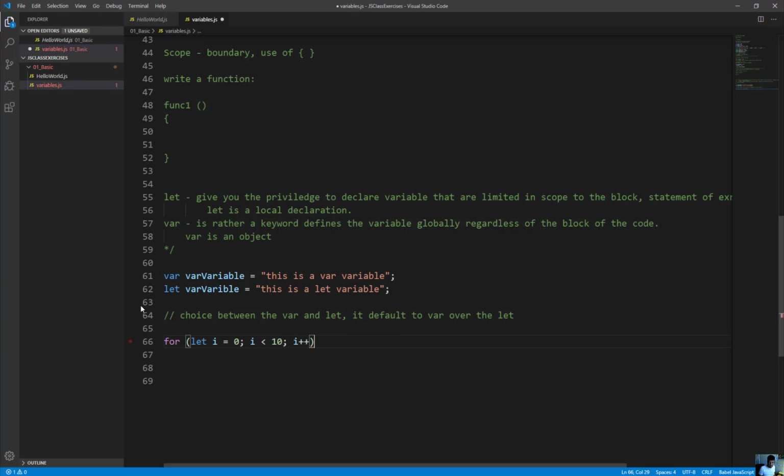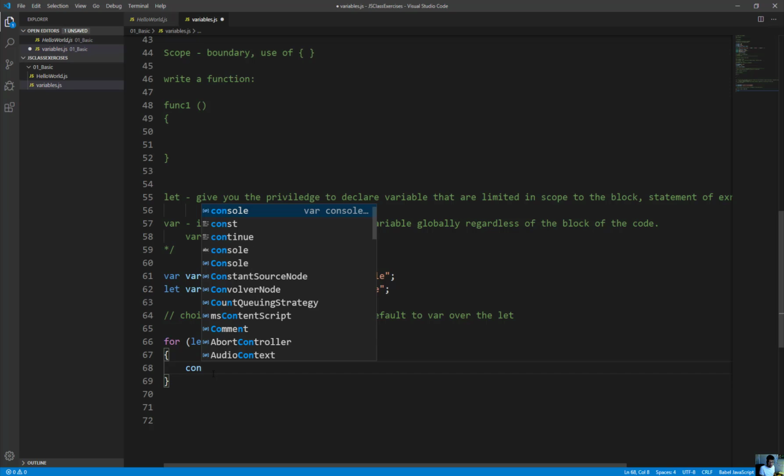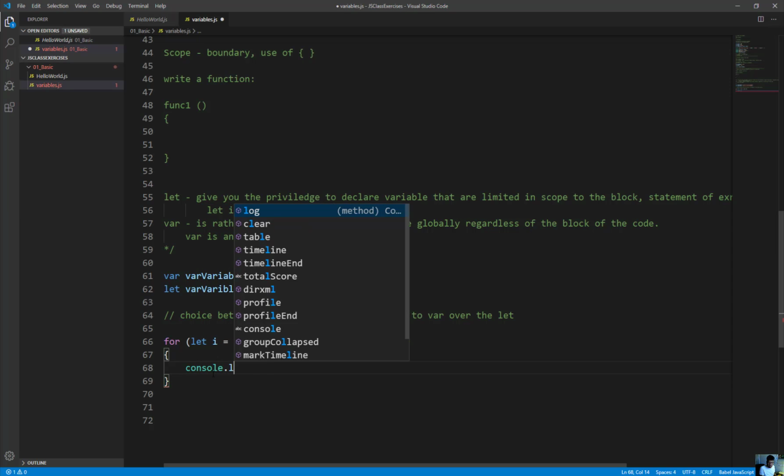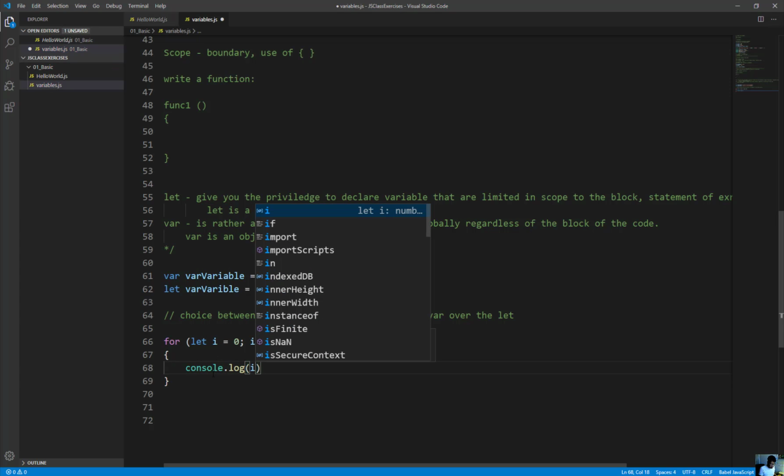Don't worry, there's a chapter on this. Remember, the left and right brackets are what's called the scope containing the i. This i is now local, only existing inside of this. I'm just going to output console.log of i.